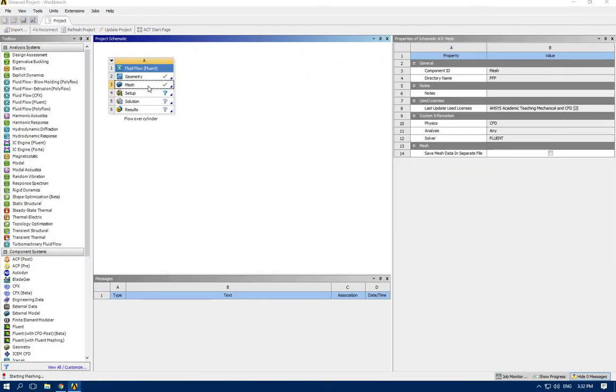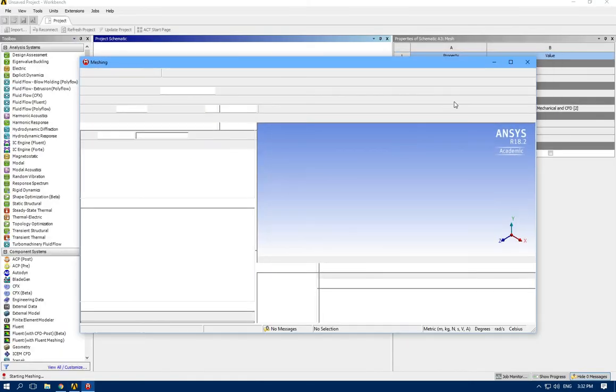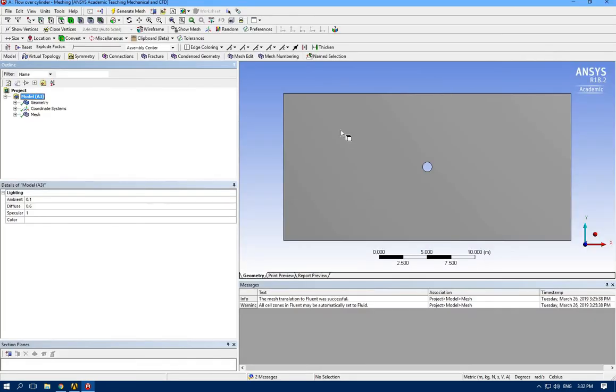Go back to the mesh. Okay, now the mesh area is open.